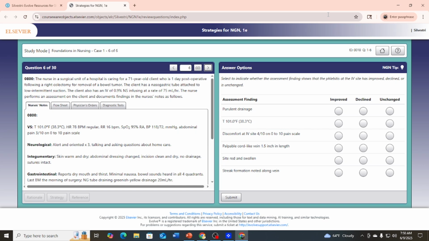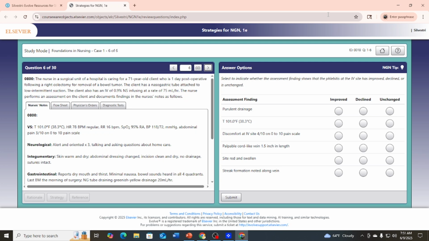So now we come to the sixth and final step of the clinical judgment measurement model, and that is evaluate outcomes. Now, when we evaluate outcomes, we have to make sure that the patient is ready for discharge. If they are not ready for discharge, then we have to go back up to step 4, right? We have to generate other solutions, take other nursing actions, and then come back down and evaluate outcomes again.